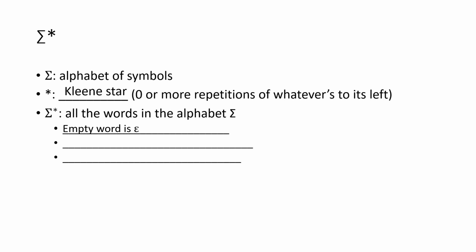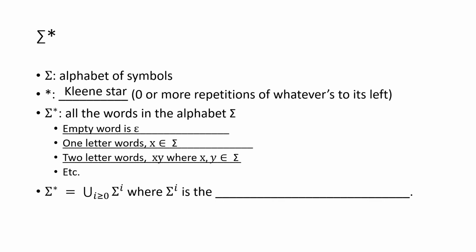So the empty word, we would write as epsilon, to say it's a string of length 0. One-letter words are just literally the letters of the alphabet. You can have two-letter words, X, Y, so every pair, where X and Y are both alphabet letters, and so on. So sigma star is there to show you basically all the combinations of letters that you can have over the alphabet sigma. So the star represents 0 or more repetitions of whatever's to its left. In this case, I've written sigma, so sigma is all of the alphabet.